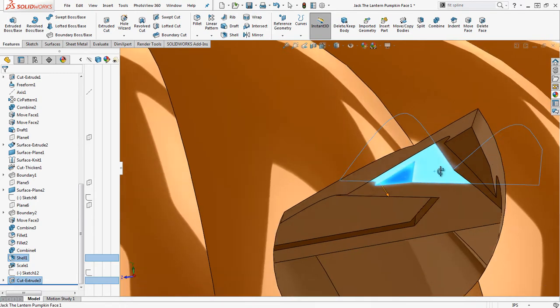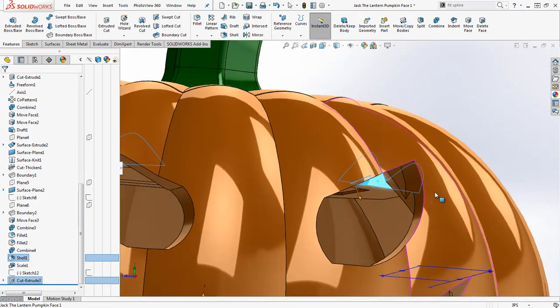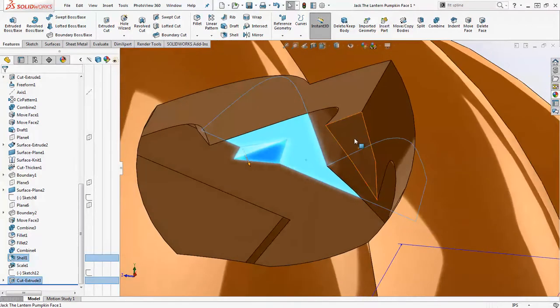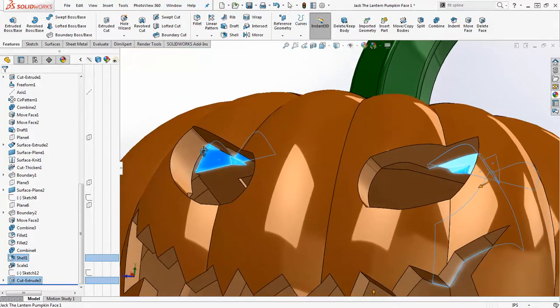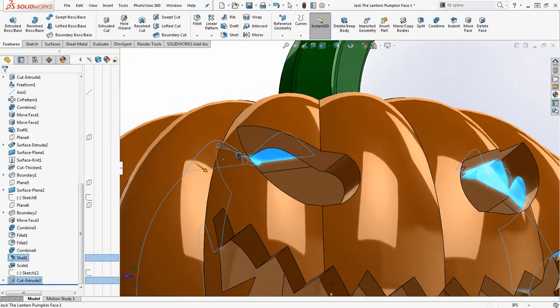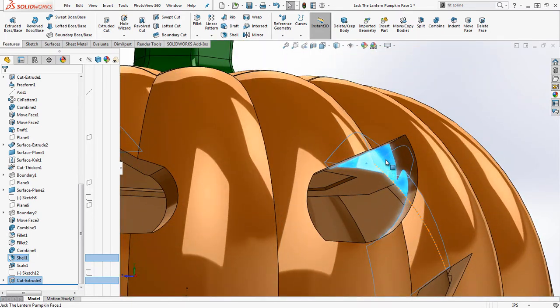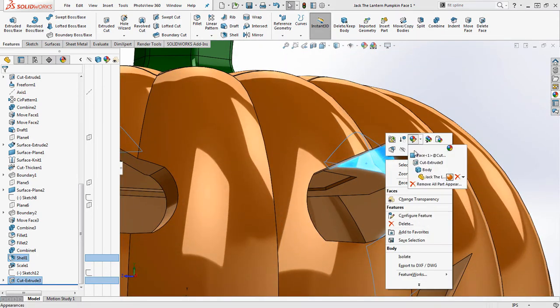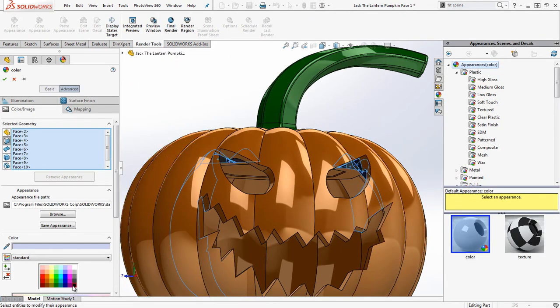So we'll choose these faces. And you can just rotate this around a little bit to see what would show up if you were to actually change the angle at which you were going to create a rendering. But I'll right click, go to Appearance, Face, and for these we can just choose black.